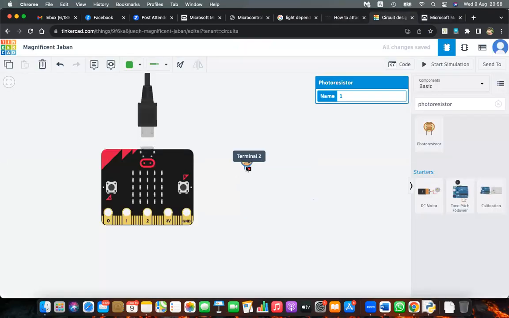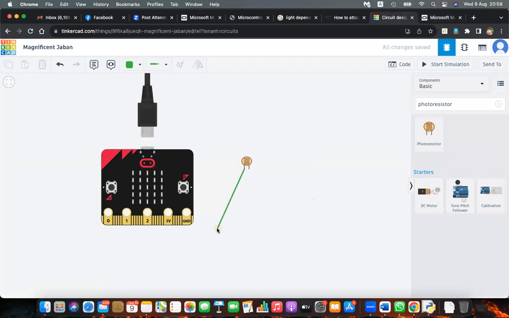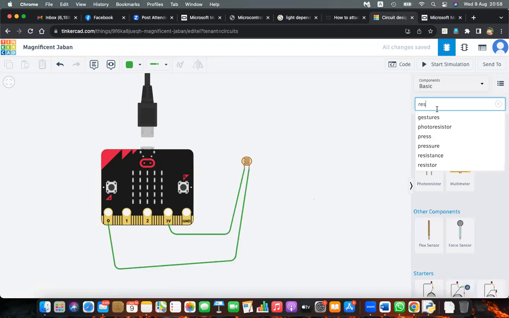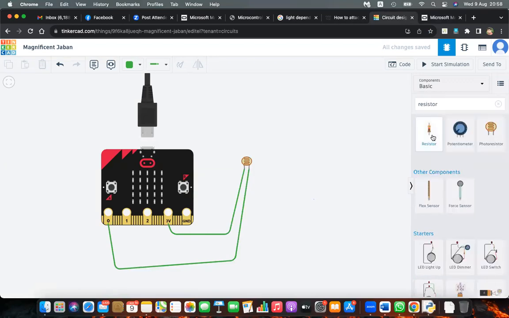So let's do that. Let's connect this to 3 volt. This you need to connect to pin number 0. That is what we are going to read now. Normal resistor: just connect it to this pin and ground it.